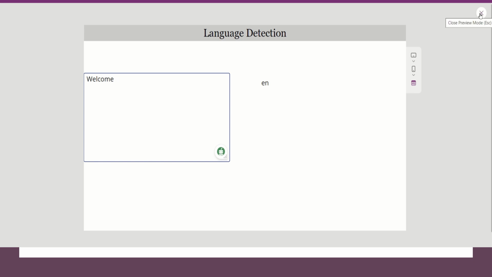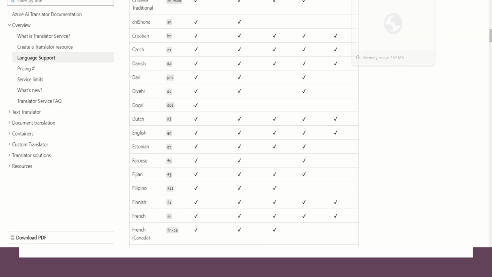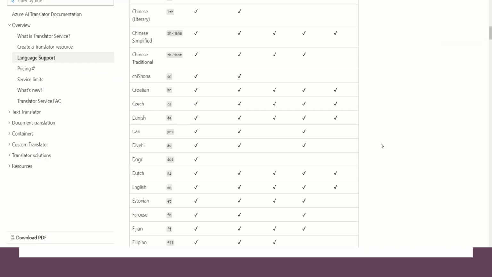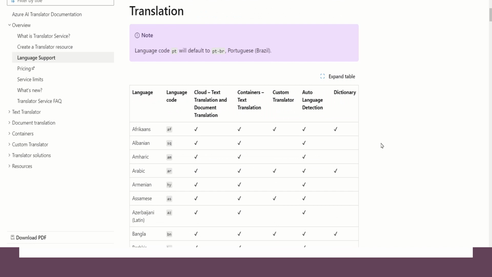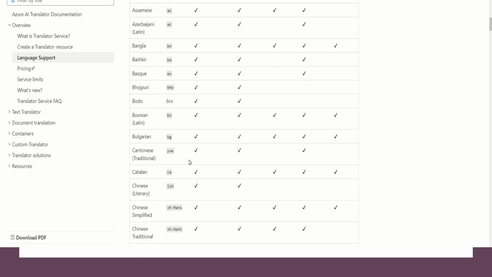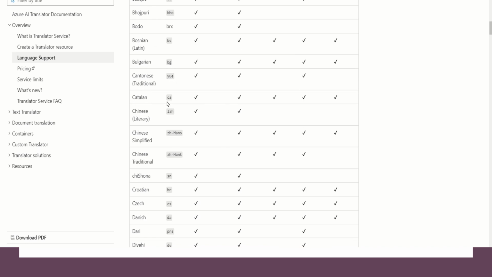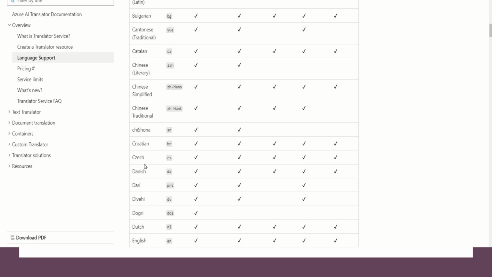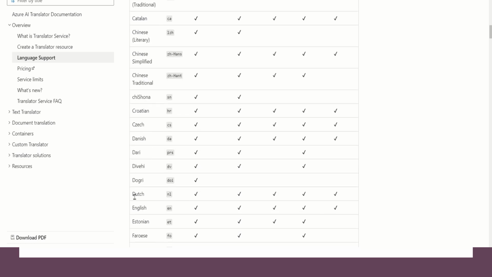So to do this, for instance, I have "welcome" here, and I see that the resource is EN, which is English. In the Microsoft support services, we have the language support. They are listed here. We have Catalan, CA, Chinese, and Czech with its abbreviation.